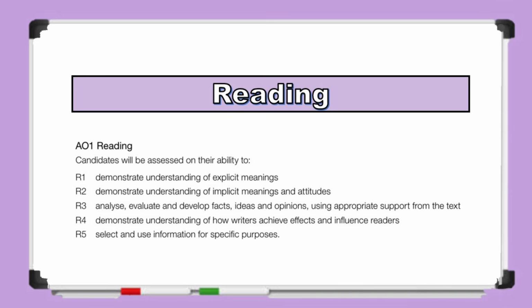So basically, what all of this means is that Paper 1 is not simply testing whether you can read English. It is testing whether you can understand the passage deeply, think about what the writer is trying to say, explain the writer's language choices, and use information correctly to answer different types of questions.